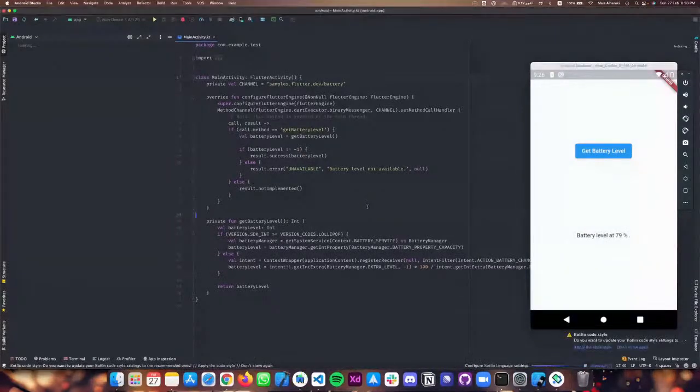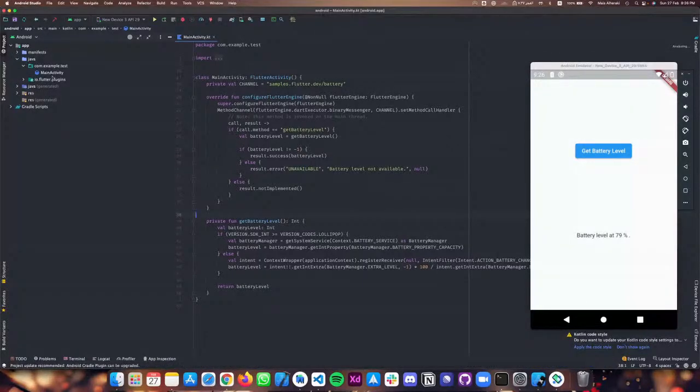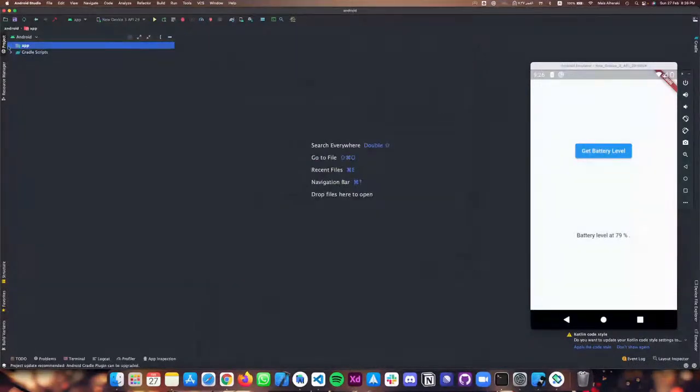Now I opened my Android folder in Android Studio. Cool. This is the latest version of Android. It might look a little bit different in older versions, but in the Project Explorer section, you will see your app.